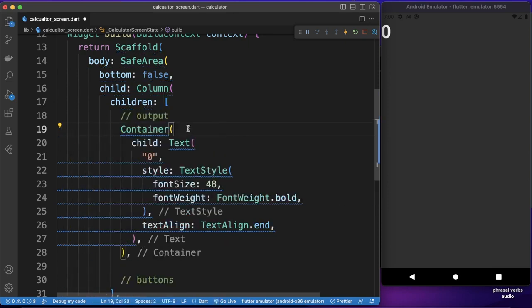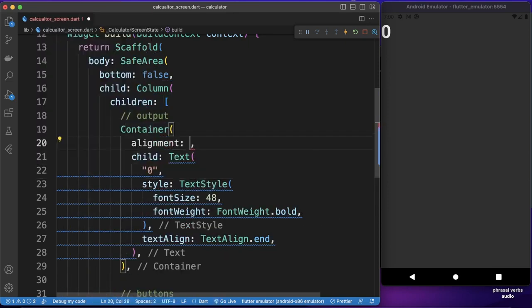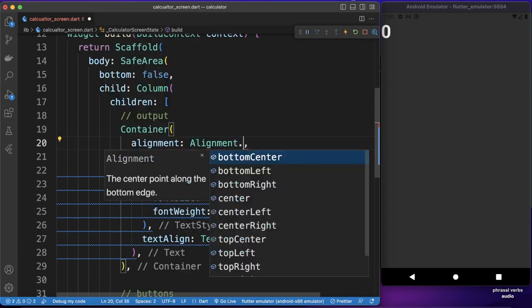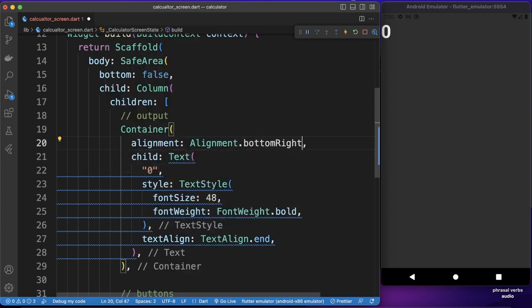I can wrap it with Container and I can give this alignment of bottomRight, because I want to position this at the bottom, somewhere right here. When we have our second section, the bottom for this widget is going to be somewhere around here, okay?